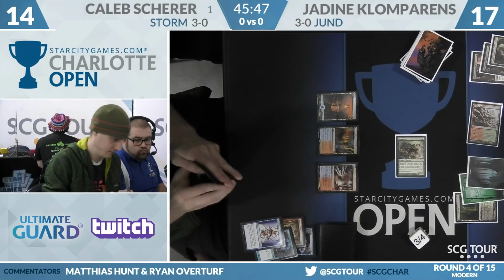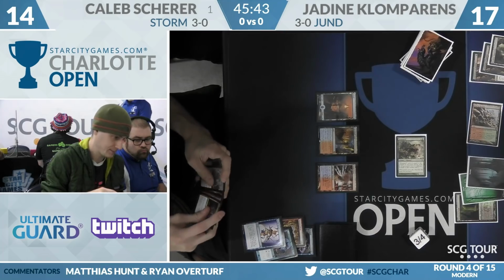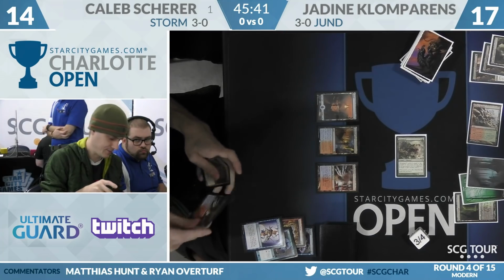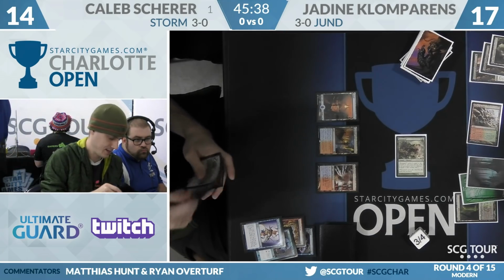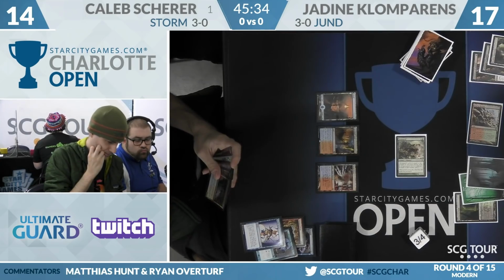There is that red source. First card Caleb kept on the top is Steam Vents. The next card on top is, as you mentioned, Gifts Ungiven. So his hand: Goblin Electromancer, Desperate Ritual at 2, Empty the Warrens and Past in Flames at 4. He's got that land, and then he has a Gifts on top.